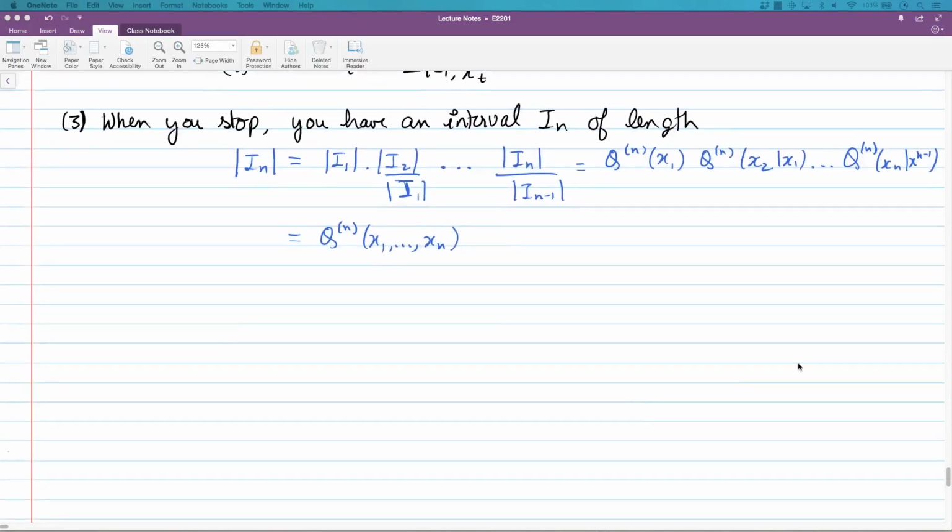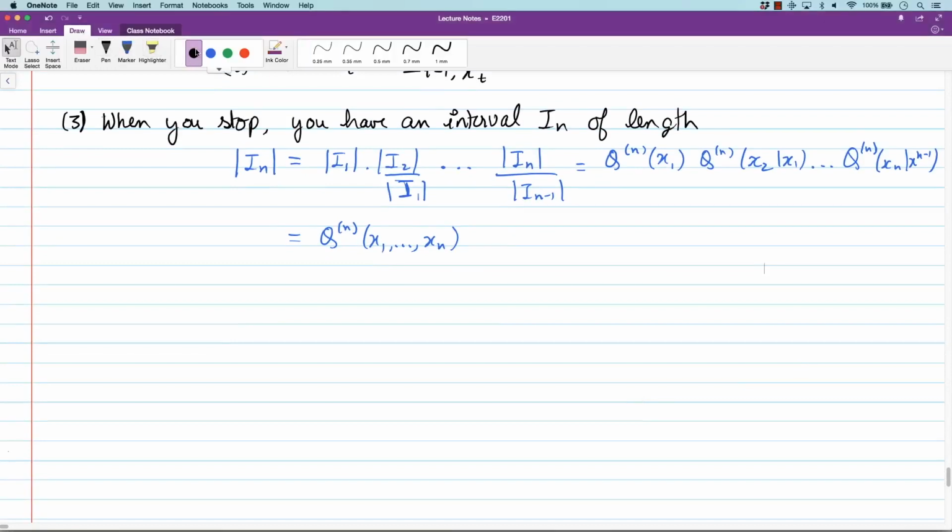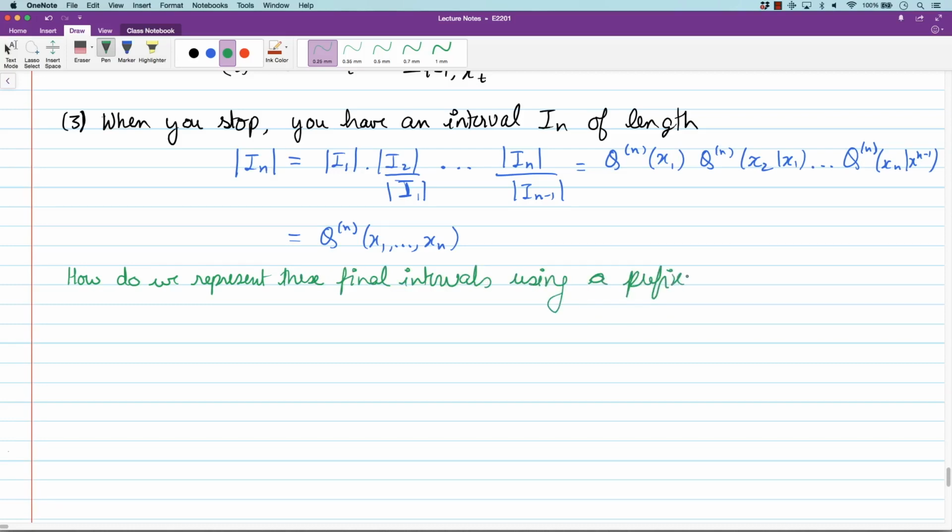So now what we have done is we have identified this interval I_n that corresponds to a sequence that we want to encode. But what still remains is to find binary sequences to represent these intervals. And a problem there is that we need to ensure that the final binary sequences corresponding to different intervals constitute a prefix-free code. So the question is, how do we represent these final intervals using a prefix-free code? Okay. And we do that using a sort of a classic scheme. We do that using the so-called Shannon-Fano-Elias code, which is a way for representing these disjoint intervals to form a prefix-free code.